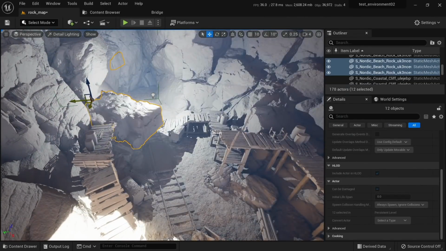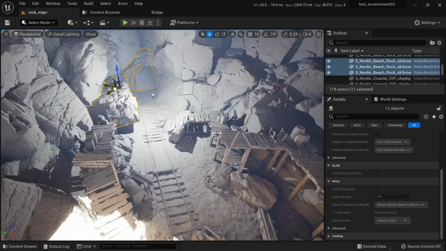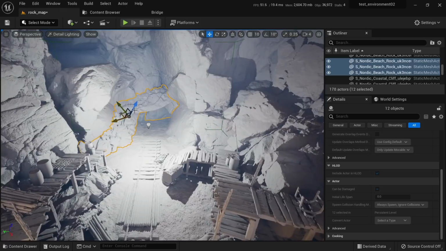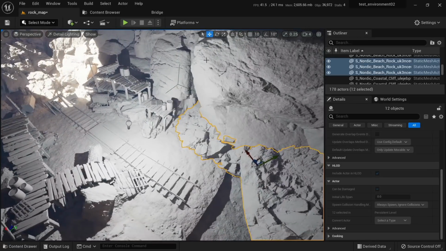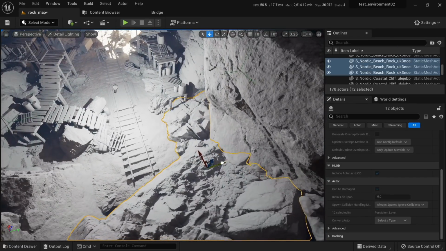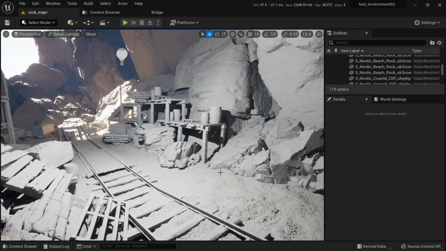We can just put it here and rotate it just like that. Let's try to play with the position of this. Something like that.